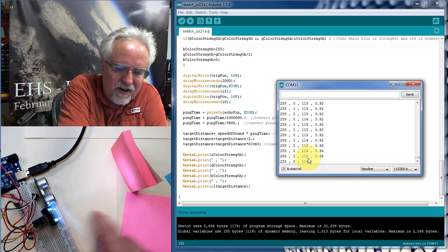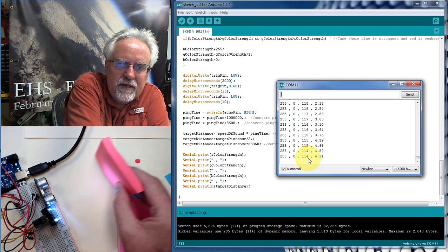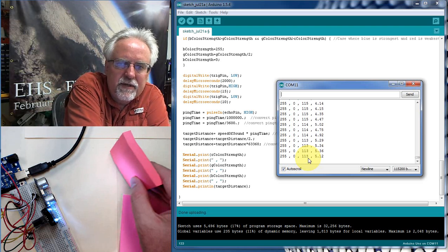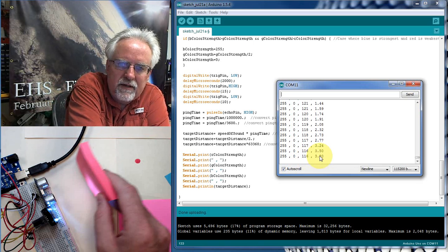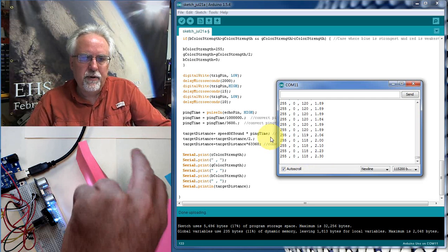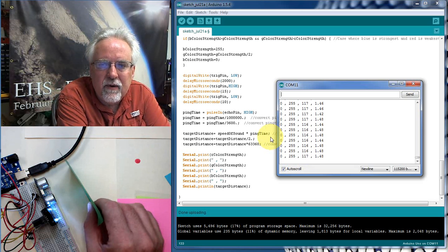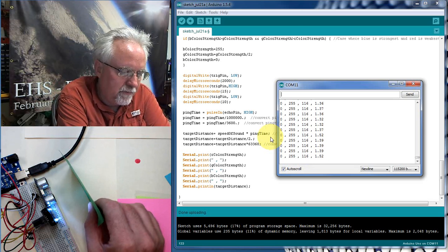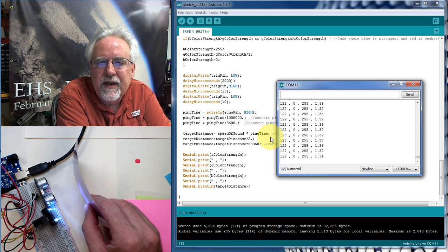And then on my target distance, it's saying 4 inches. I come down to like 1 inch. I go out to 5 or 6 inches. And so you see this distance measurement is looking good here, and then the color measurement is looking good. Let me just put a green up here and see what happens. If I put a green up here, look at that. Red, green is the second number. That's the biggest one. All right, let's put the purple up here. Purple is a lot of red and blue, and that is looking good.